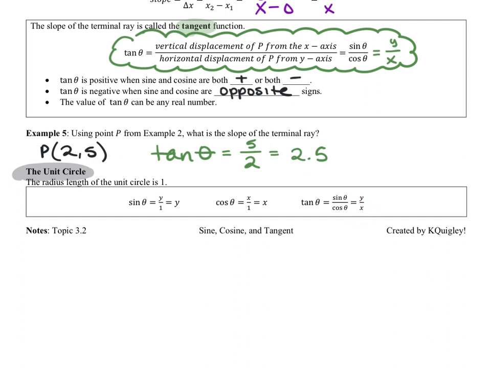These are also going to be something I'm going to have you memorize. I don't think I put them on the vocabulary bank just yet. I'm going to wait till we get the full unit circle, but it is going to be something to have memorized. It's the same thing as what we did above, just with a radius of 1.